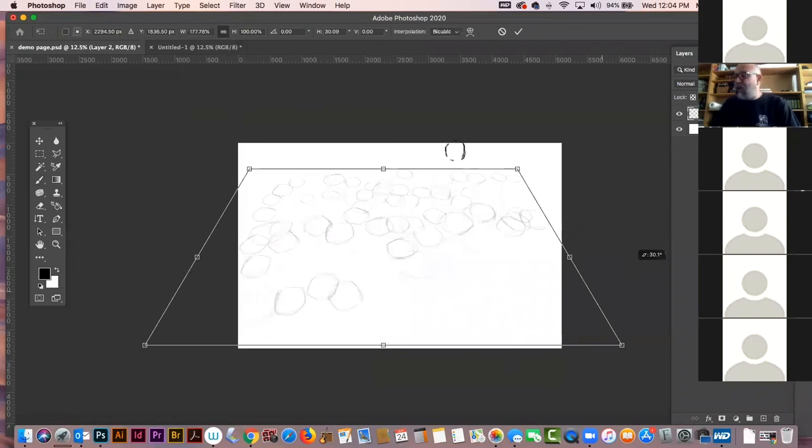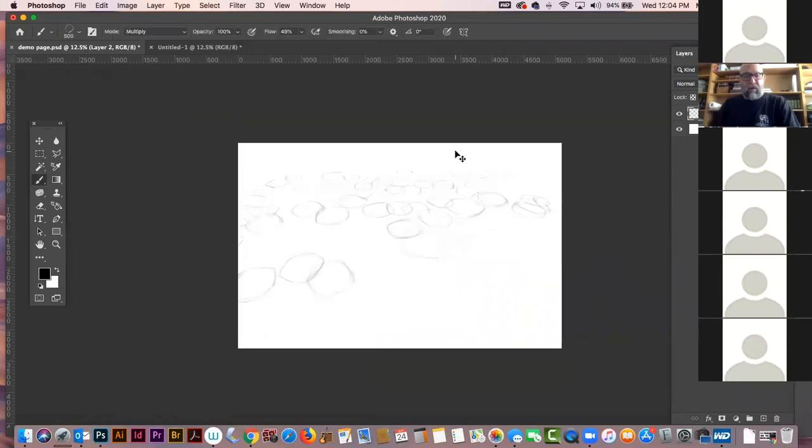I could use this for scales on the side of a dragon. I could use it for random texture. I could use it for all kinds of stuff. Does that make sense? Yeah. And I make brushes all the time for like random texture. I made one for this. I think I have it. Hang on.